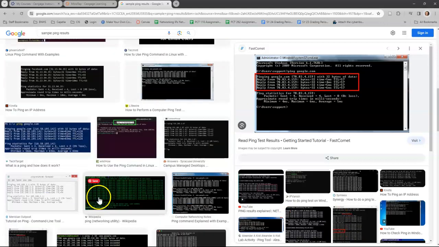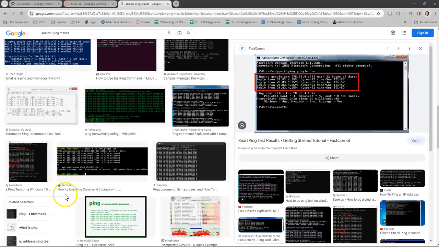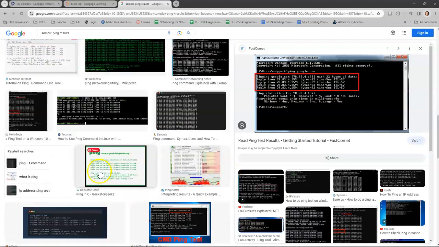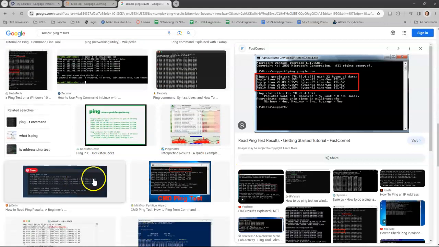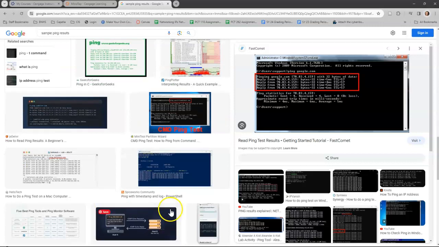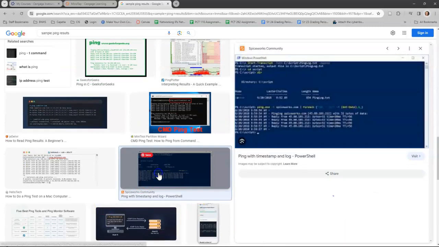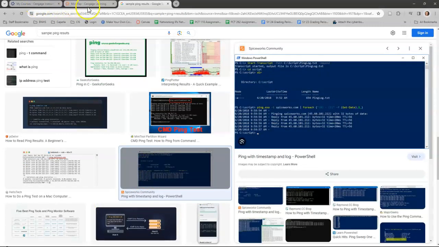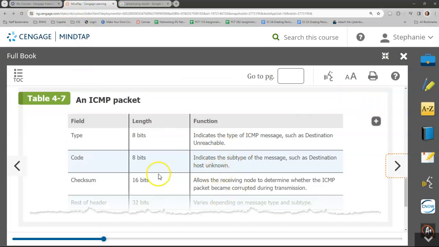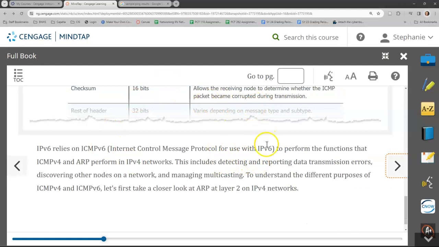Or request timeout is another message that you can get. Yeah, these are all good ones. So we don't see any destination host unreachable. Okay. And then you've got your checksum and then the rest of the header. There's only a few in there.